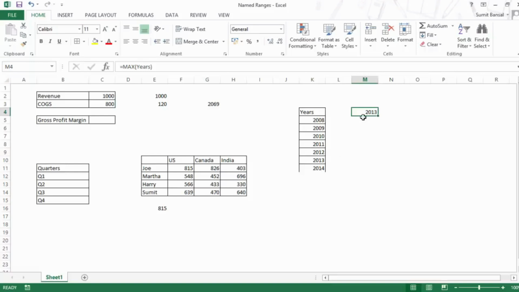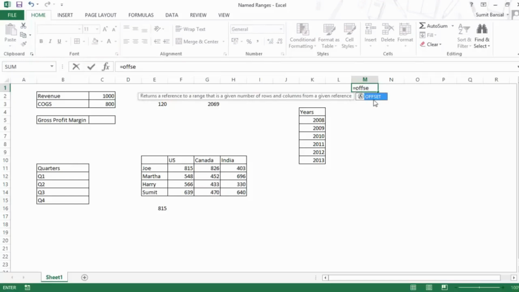So in this part of the video I will show you two ways to create a named range that updates itself. So let me go back to the original value here, still 2013, and I would create a formula here, and I would use this formula in named range creation. And since this formula is dynamic, that named range would again be dynamic. So I would use two formulas. First, let me show you how to do this using the OFFSET formula. Let me first create it here in this cell, and then I would put it in the named range.